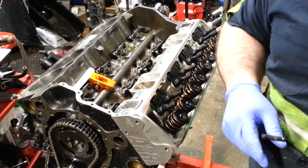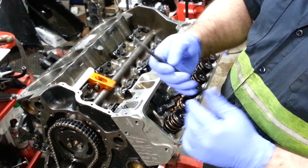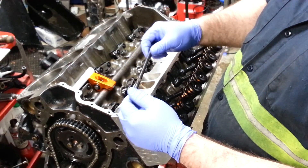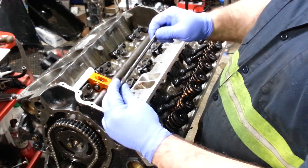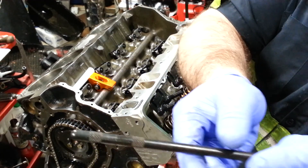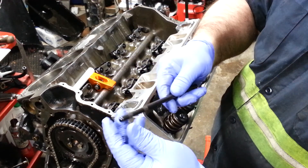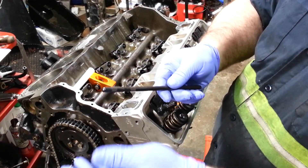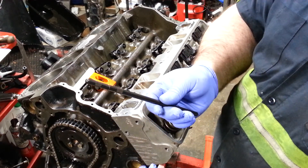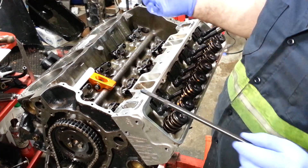So this one here is the solid roller and I've got my pushrod length checker tool. This one starts at 7.8 and every time there's a dotted line on the tool — every time you turn the line to line out, that's 50 thousandths. So that makes it 7.850, and then you go out another turn and that makes 7.9. That's where I'm going to determine I need to be.